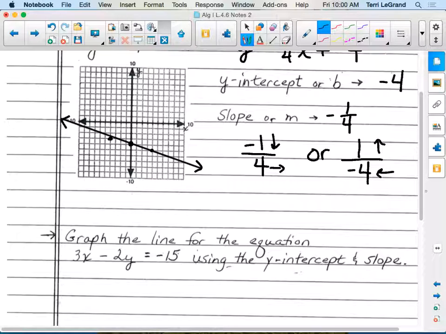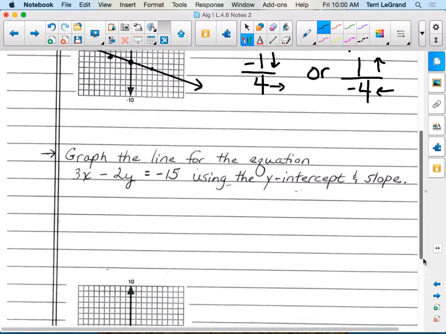What's negative slope do? Falls from left to right. Our line is falling from left to right, so we can feel at least confident about that part. We can move on, but we should not move on if the behavior does not match what should have happened. And trust me, very easily that happens when you're using the slope to plot those other points. Okay, any questions on graphing when the equation's already given to you in slope-intercept form?